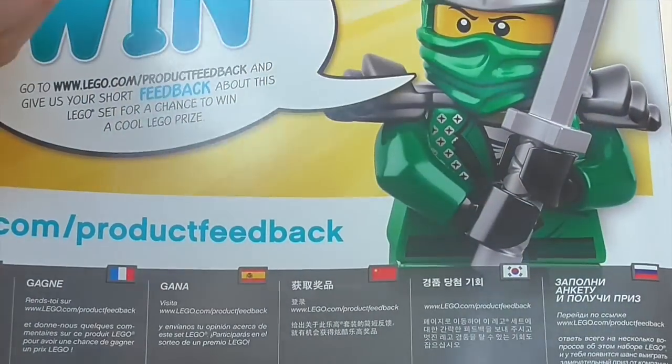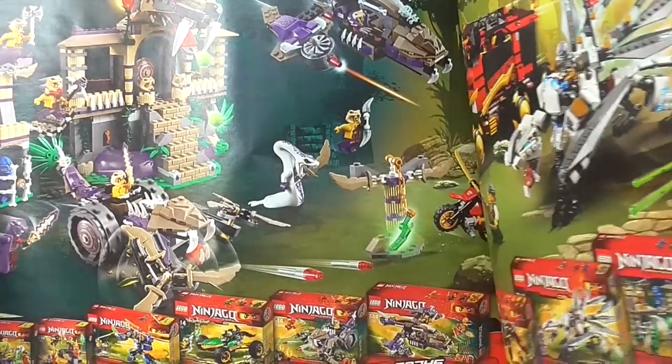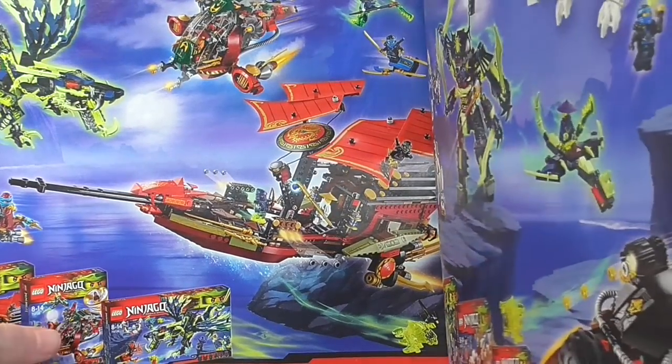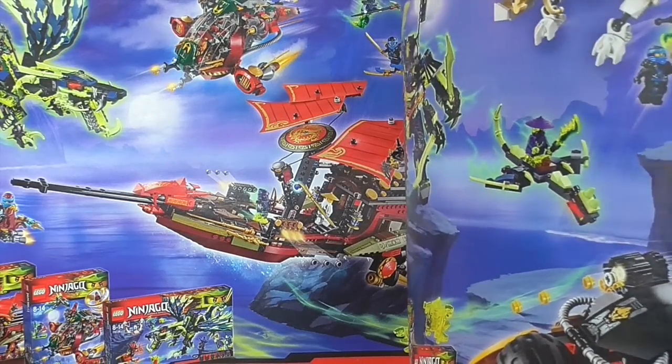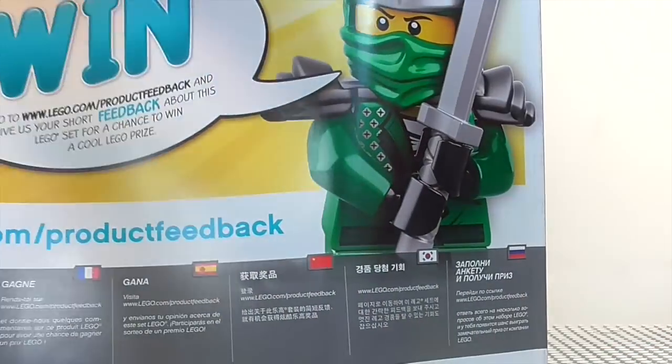On the front is just the front of the box. On the back we have Wu with Lloyd, and then the piece count, which goes over 5 pages. We have the Summer 2015 poster with the Spinjitzu there, then the Wave 1 sets for 2015 — I have reviewed all of those — and then the Wave 2 sets. I have reviewed Morrow Dragon. Ronin and Ori X will be the next Ninjago set, and this is Final Flight of Destiny's Bounty. I have also reviewed the Mastery Dragon, and the Blaster Mag and Titan Mech Battle will be coming very soon. We've also got the Shadow of Ronin video game, the features of this set, and just the build.